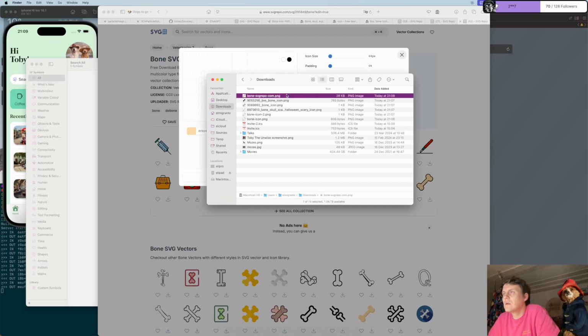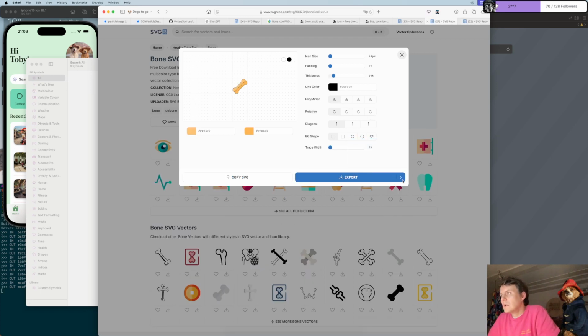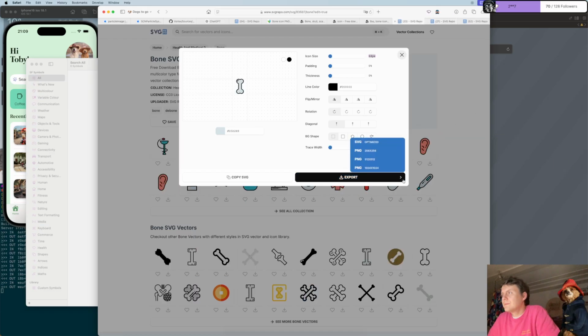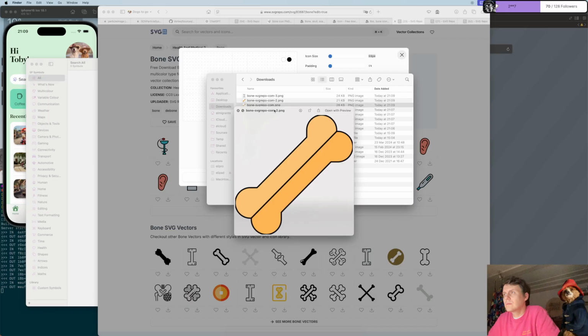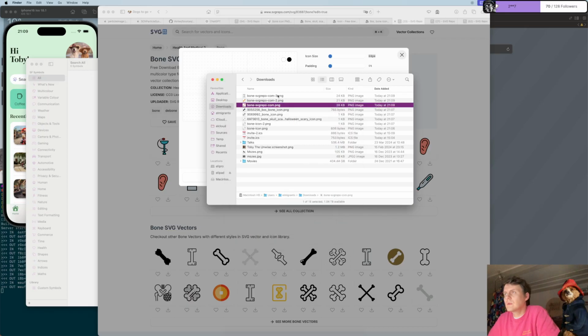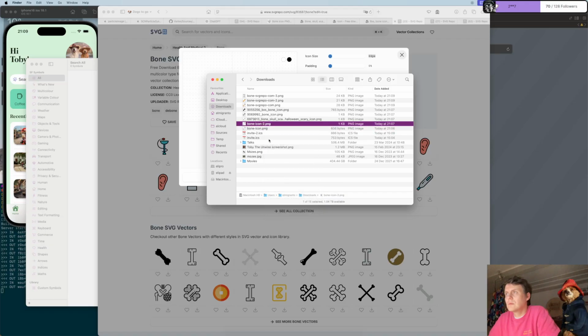Okay. So everywhere I clicked expert, I should have clicked something else. Okay, so this is 32 pixels.